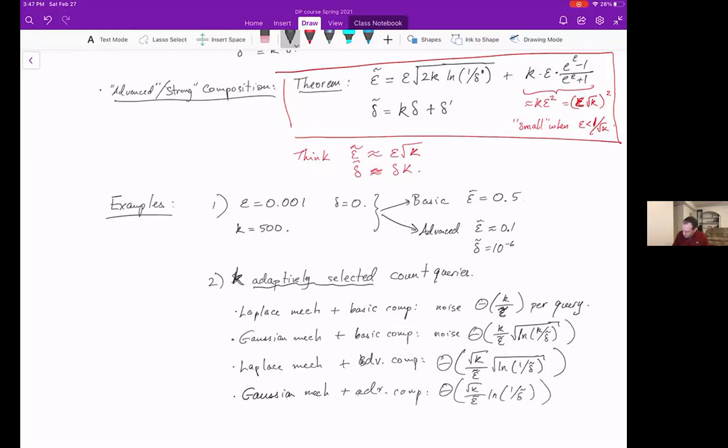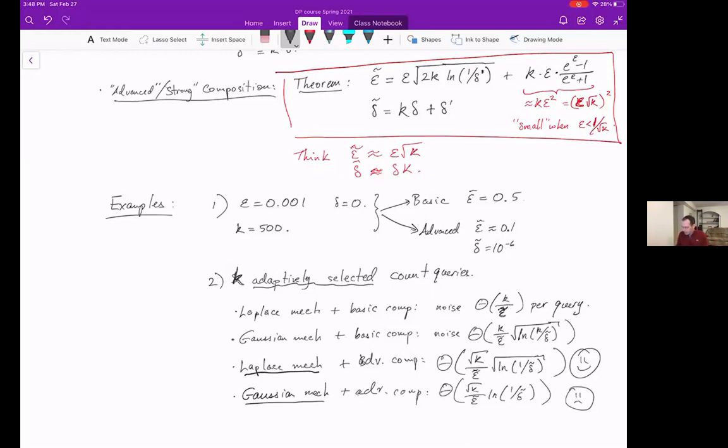So this we're happy about. This, maybe not so great. It's actually a little worse than what we get using the Laplace mechanism. Now, it turns out there's a different and tighter analysis of the adaptively used Gaussian mechanism that would recover the same expression as we had above. But you need to dig into a little more of the mechanics of the Gaussian mechanism to see how that works, which we're not going to do.